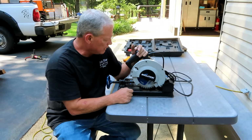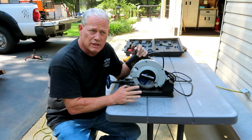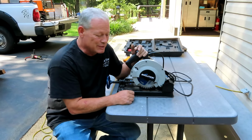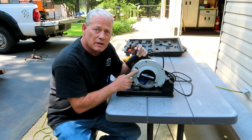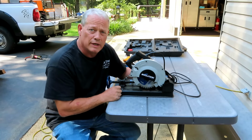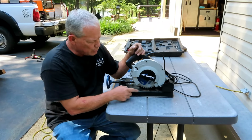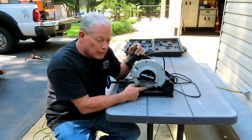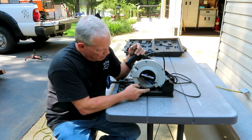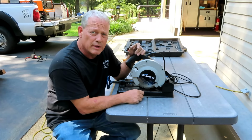It has a maximum cutting of 2 inches, but when I'm doing these handrails, it's either 1.5 inches or 1 inch or 3/4, something like that. So really, this has been a lifesaver because it's small. It can fit on the floorboard of my truck when I need to go get it and bring it over, and it uses a 7 1/4 inch blade, but it's not the same blade that you would put on a skill saw. The hole is a little bit different, so you have to get these from your dealer or from Evolution.